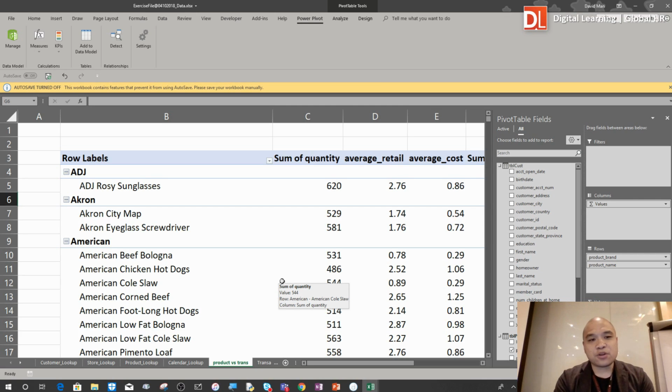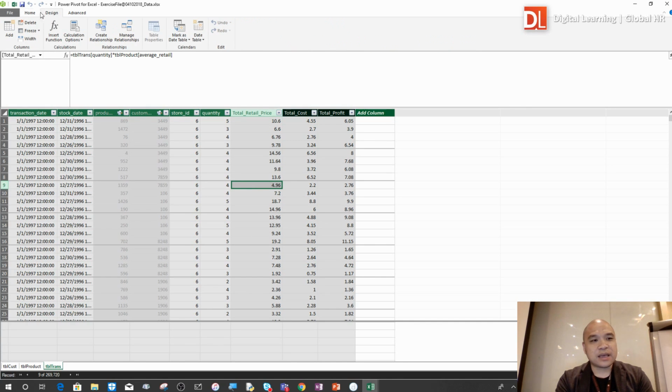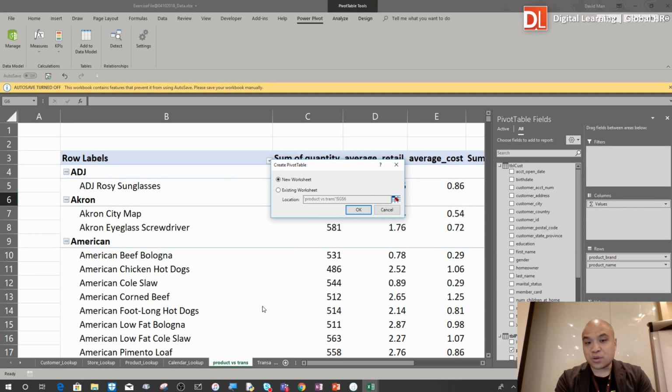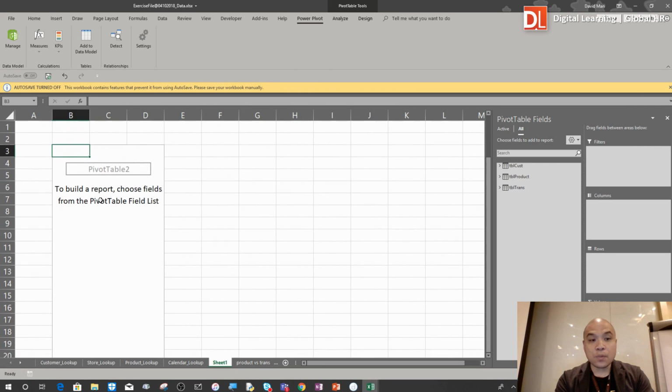Now, I would like to build another pivot table. So how to build another pivot table? Go to Manage over here, and then go to the Home, and then at this part, we've got something called the pivot table, right? Go to the pivot table, click again, and it will ask, do you want to have a new worksheet to generate a pivot table? Okay. So we've got it. Okay, this one is the pivot table.